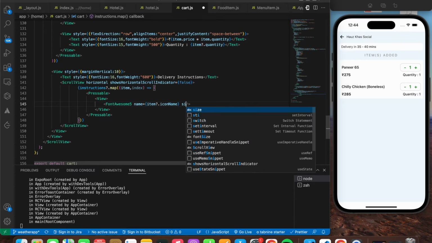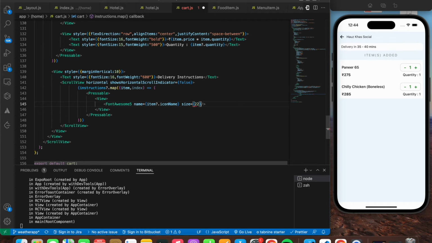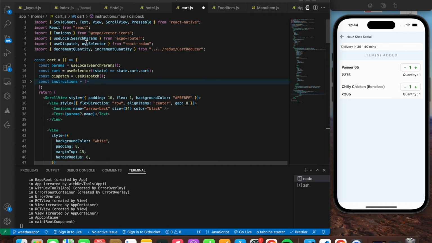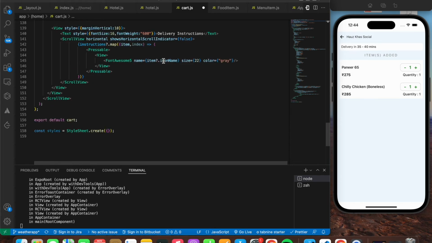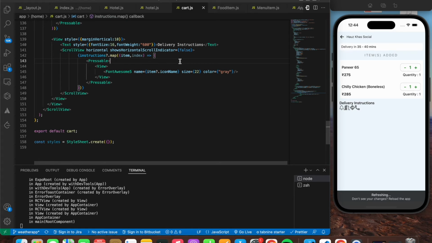Okay, and size is going to be 22, and color is going to be gray. Let's make sure you import Font Awesome 5 icons just like this, and let's save the file. So as you can see, we have all of the icons based on our instructions array.